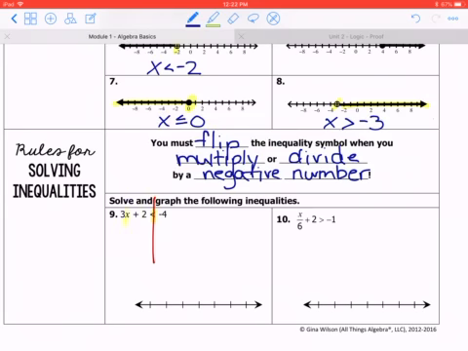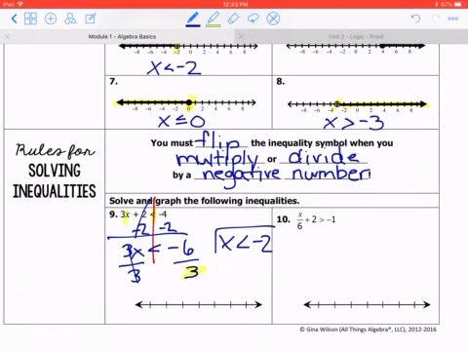So find your variable. Right there's my x. So I'm going to solve for that. I want to subtract 2 from both sides. Now we have 3x is less than negative 4 minus 2. That's going to give me a negative 6. Now to finish solving, I want to divide by 3. Remember the rule is you flip the inequality symbol only if you have to multiply or divide by a negative number. We're dividing by 3, which is positive, so we do not need to flip anything. So my answer is going to be x is less than negative 2.